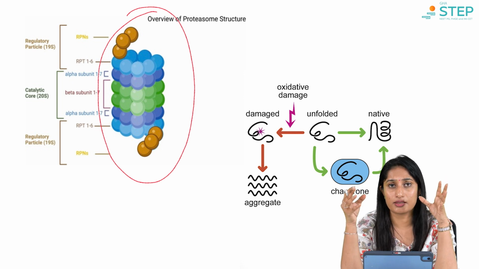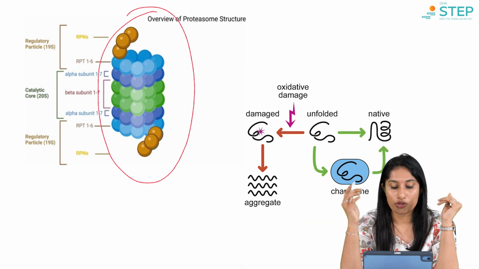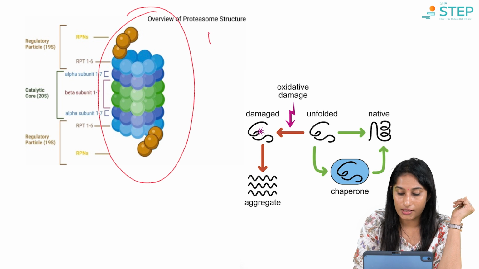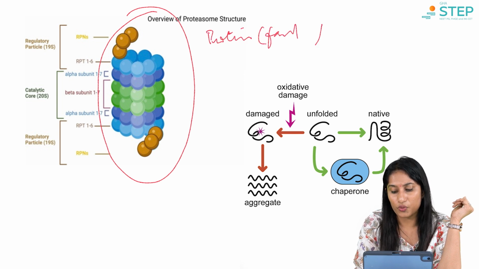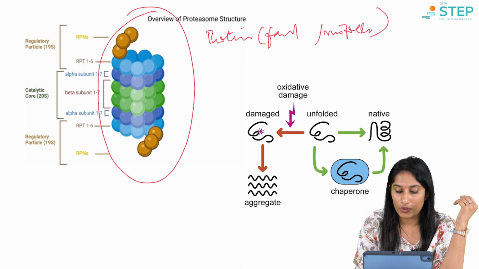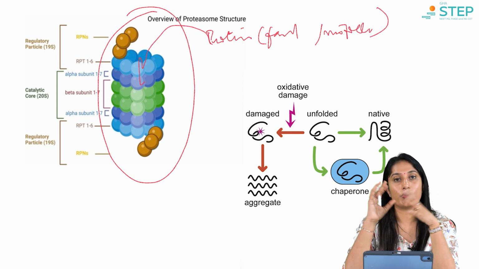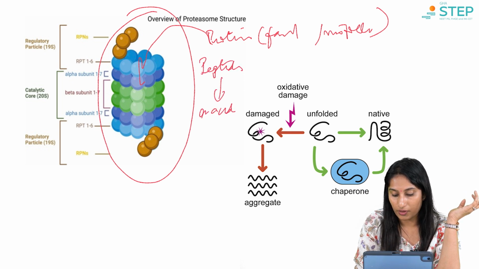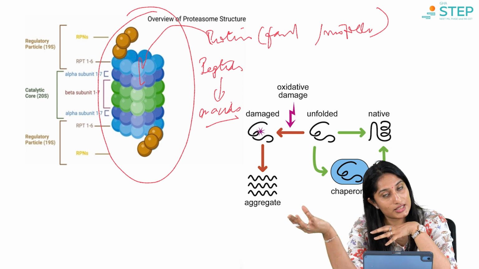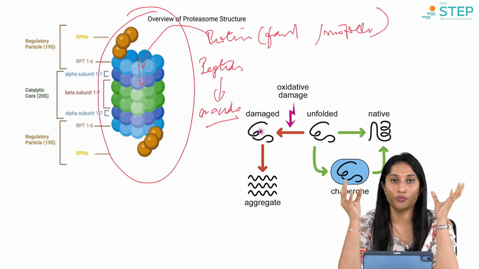What does an incinerator do? You put something and it burns. So, here what is happening is the proteins which are faulty or which are misfolded or which have finished their function will enter here and will be degraded. It will form peptides. The peptides will give us the amino acids. The amino acids will be taken to form new proteins.